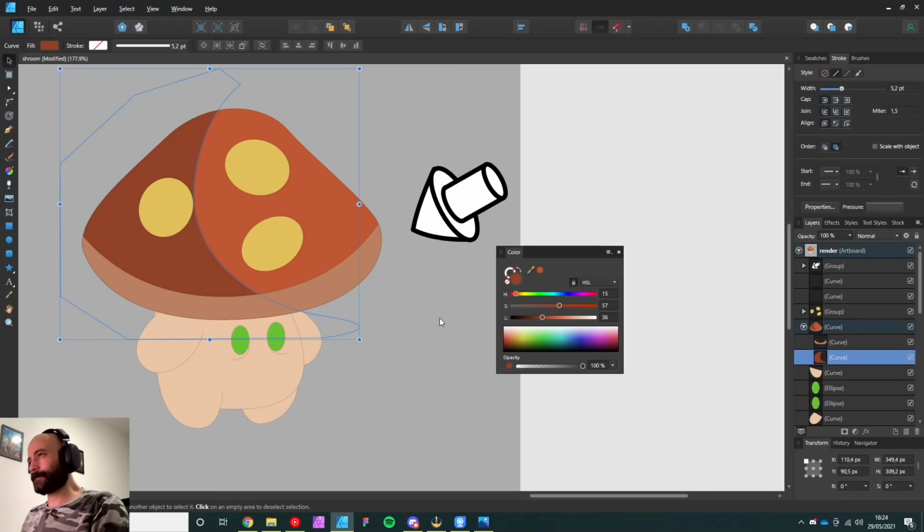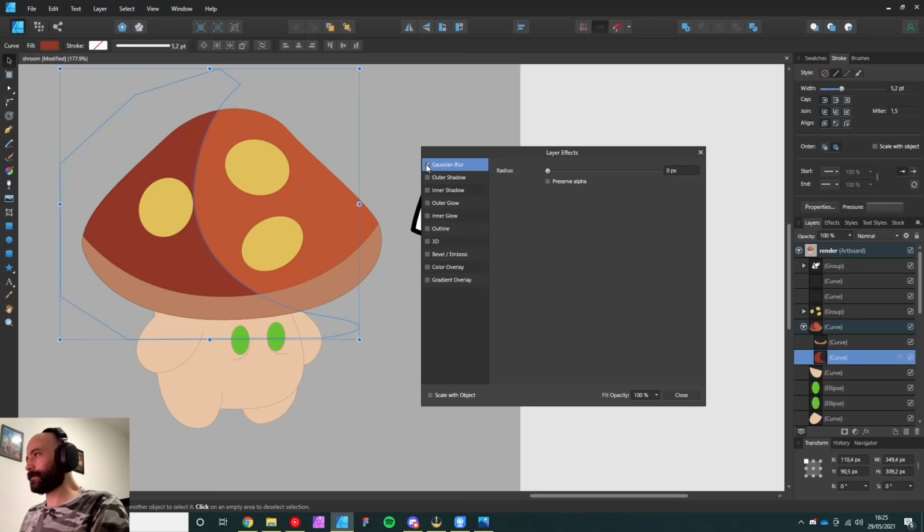Not very much. It's also nice to change its hue a bit, because if you only render your illustrations by changing the luminosity only, it's gonna look plasticky, it's gonna look flat. So it's always nice to change the hue as well, not only the luminosity. So there you go, we have this guy selected, and if you go to the layers panel, you have an FX symbol, it's layer effects. So you're gonna click on it, you're gonna select Gaussian blur, and you're gonna change its radius. It's going to blur that shape, something like that. You just adjust it to what feels right. There you go.